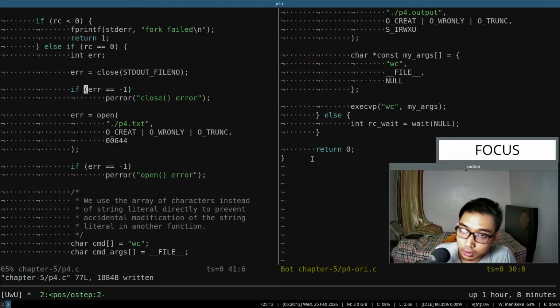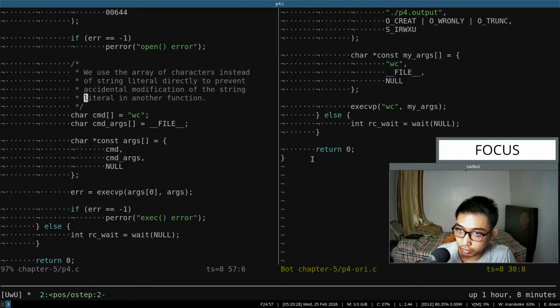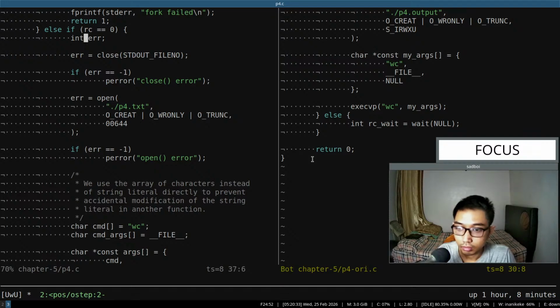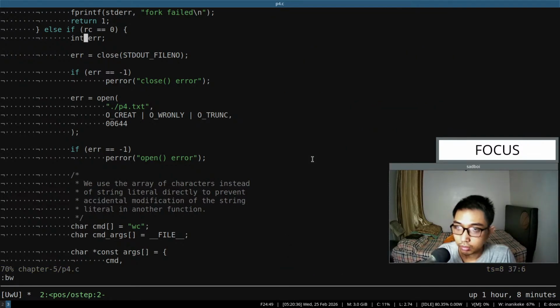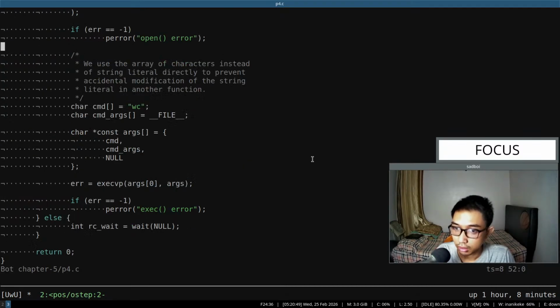Error. Okay. Open right. This one. And let me also delete the before only, something like this. Okay.